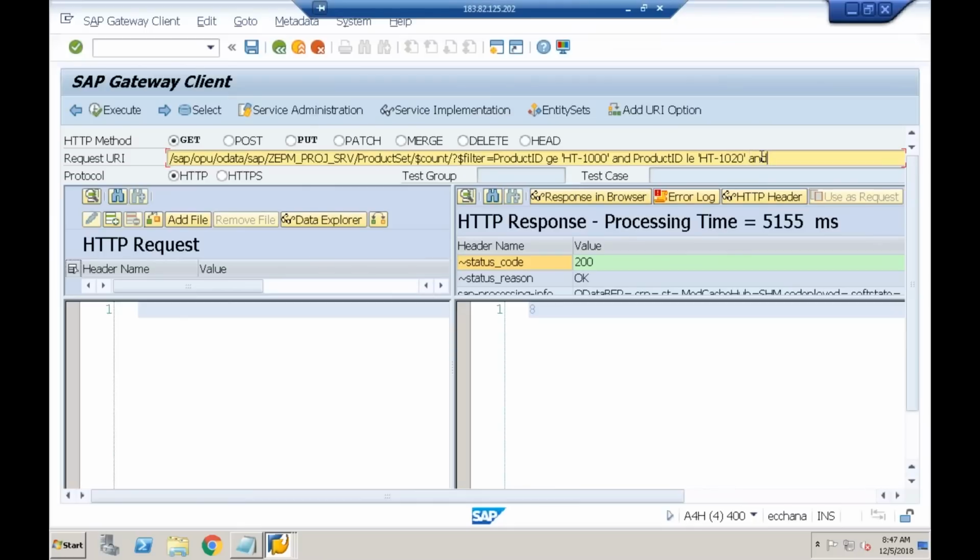Also, here I want to give one more range, 1040 to 1050. So check how to give that range. Suppose here I directly try to give this again.